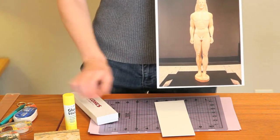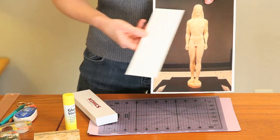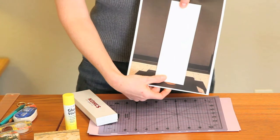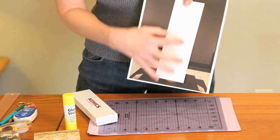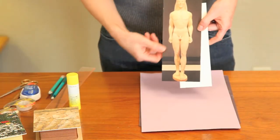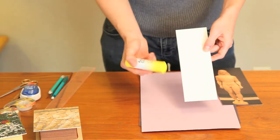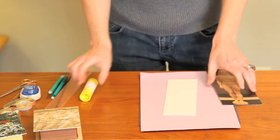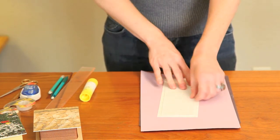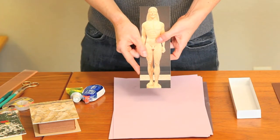Before I cover it, I need to mount the section onto a piece of map board. I'm going to position it over my figure, then trim it down about a half an inch around the map board, and then adhere it and cut it down a little more. I trim my Kouros picture down, and then I'm ready to attach it to the map board. I want to use a nice coat of glue stick all over my map board, position it on the back of my picture, press firmly, trim down the edges, and then I'm ready for the next step.